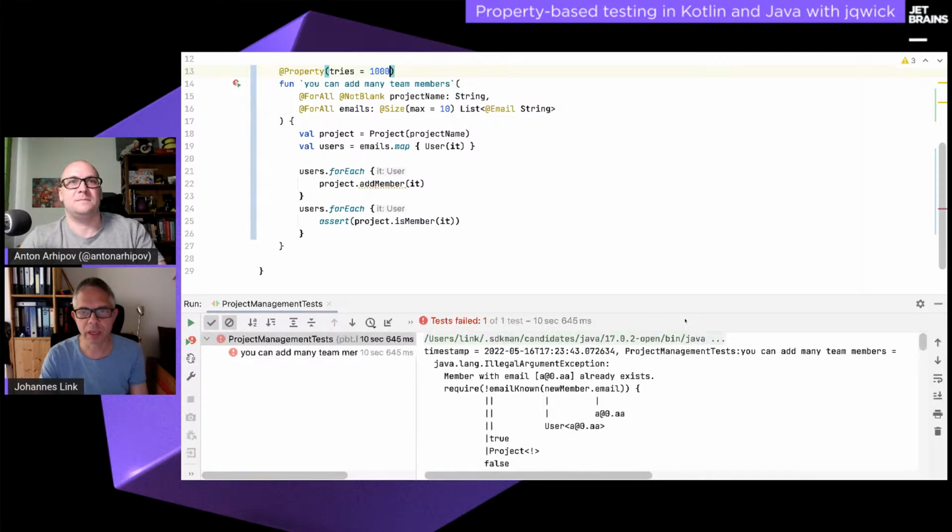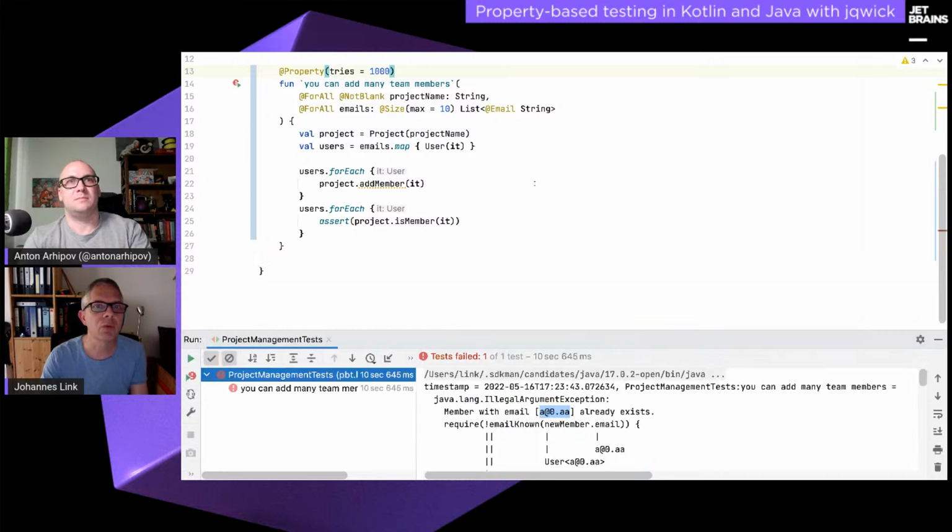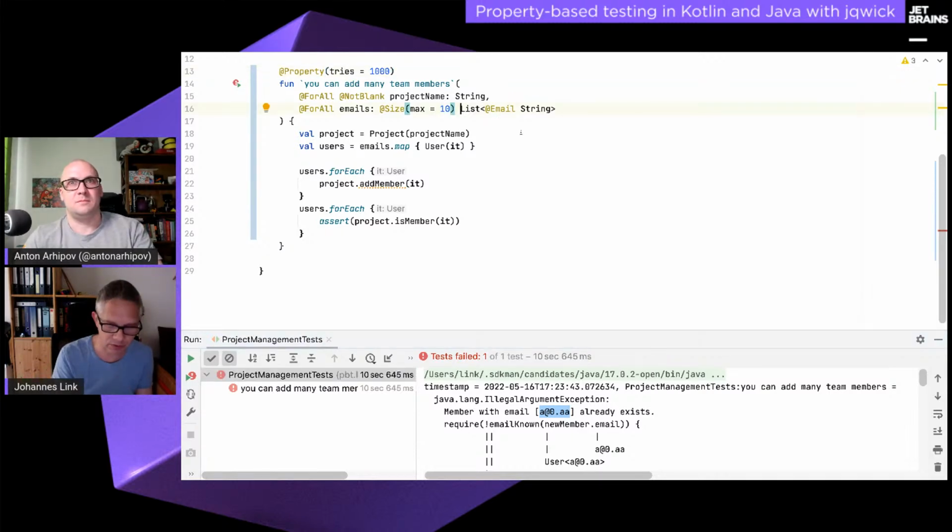okay. So what we have here is: member with email, short email, already exists. What that tells us, if we dive deeper into the code, is that different members have to have different email addresses, which is the usual constraint. So this is one that we also have to make sure that we can fulfill when creating our users.